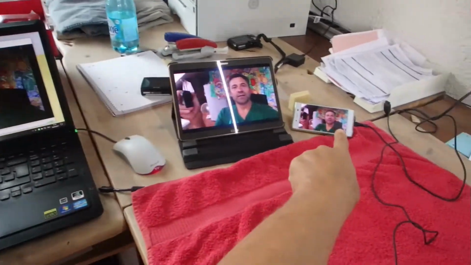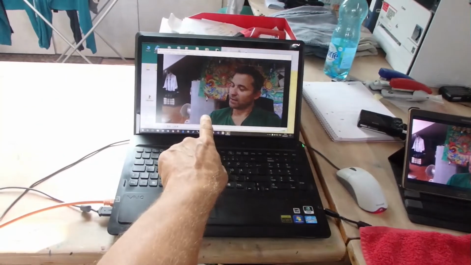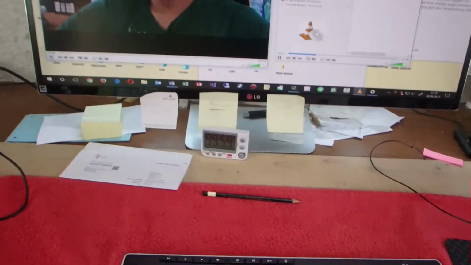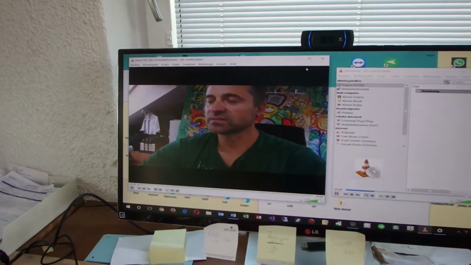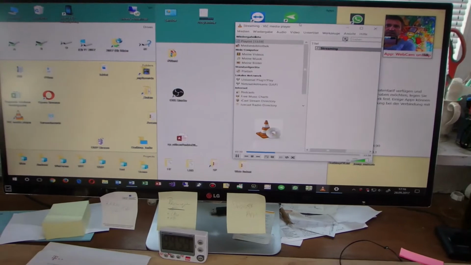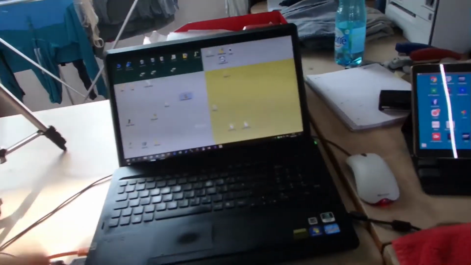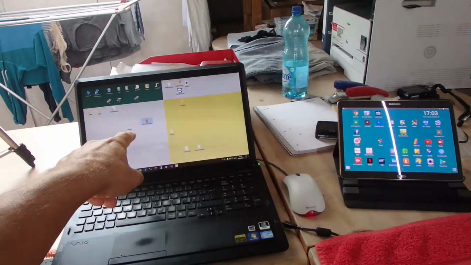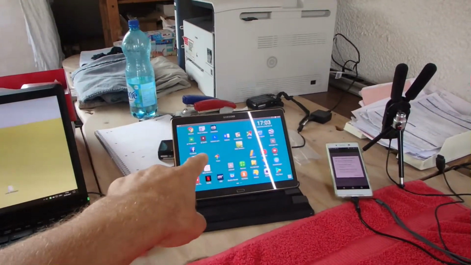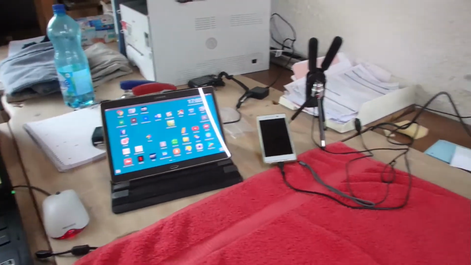Android and Android with a connected Android Wi-Fi and Windows 10 PC. And this is running from my default machine here on my Windows 10. This video shows how to cast a video from a Windows 10 PC over the network to another Windows 10 PC, or to an Android tablet, or to an Android smartphone.